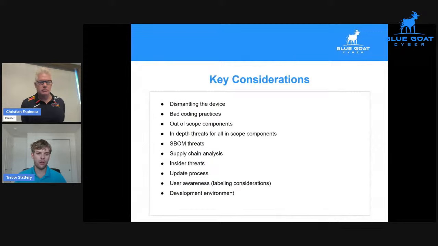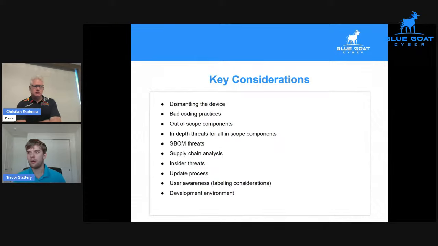So one is taking apart a device. We've had a lot of different situations where there can be a threat. If you dismantle the device, you could potentially access a debug port, change the firmware, and perform malicious actions or get into an internal connection that you shouldn't otherwise have access with. There can be some stories around secure boot. If we have a device that does not have secure boot enabled, you can't just add it on at the end. It has to be designed with secure boot in mind. So that is a concern where if someone does dismantle the device, they're going to be able to do something dangerous to it. So how can we find a way around that without needing to redo the entire system with secure boot?